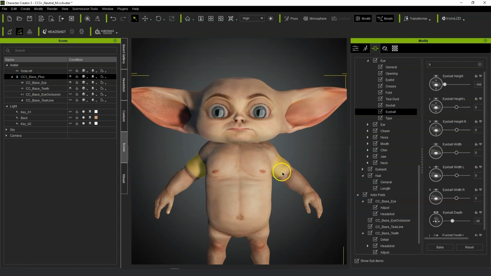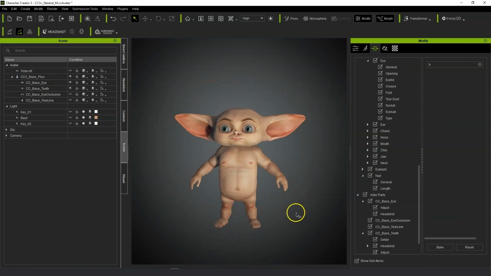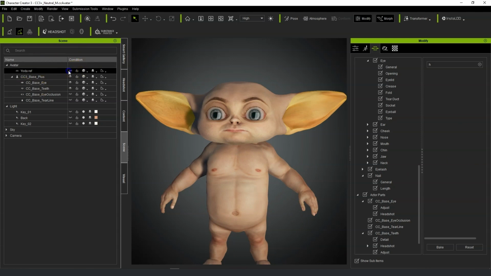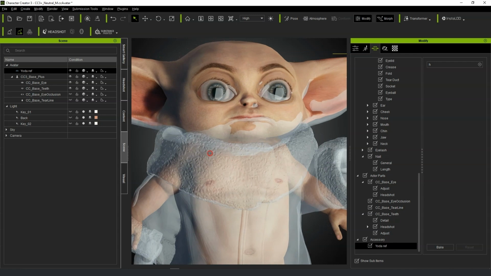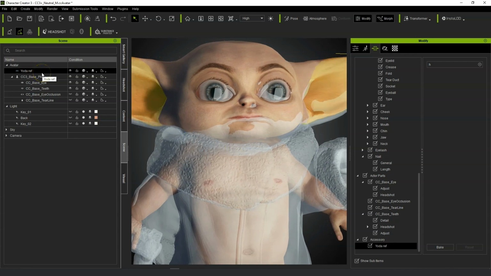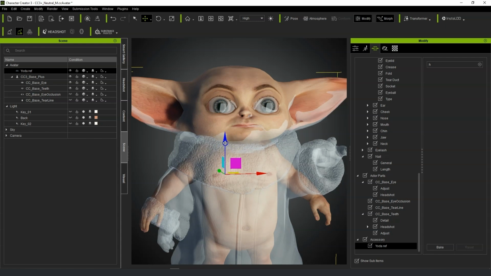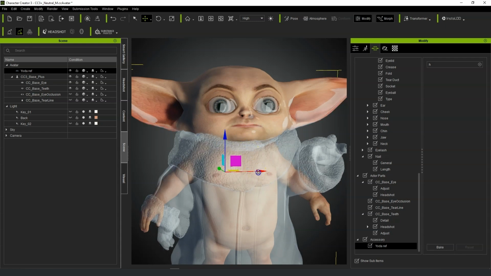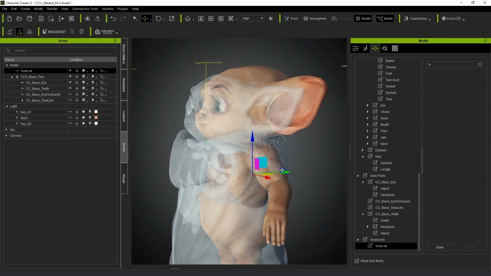Alright, that's looking pretty good so far. If we turn our reference back on, just kind of see that it's in a similar place.